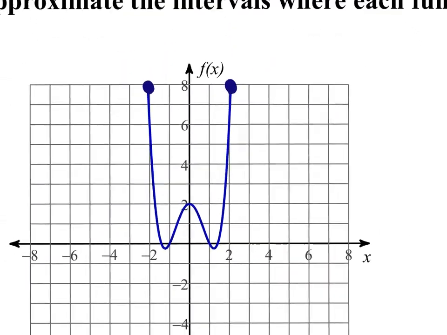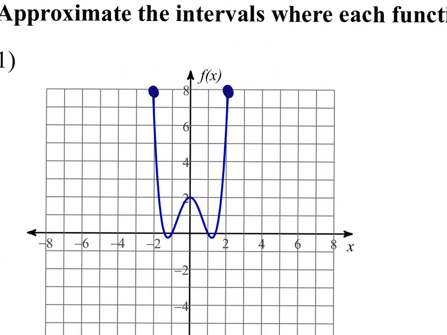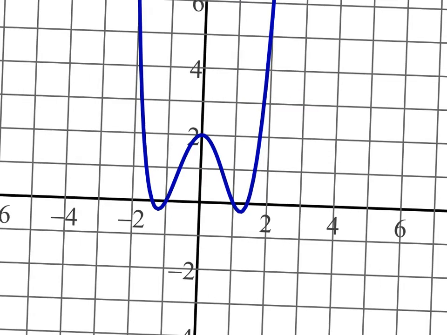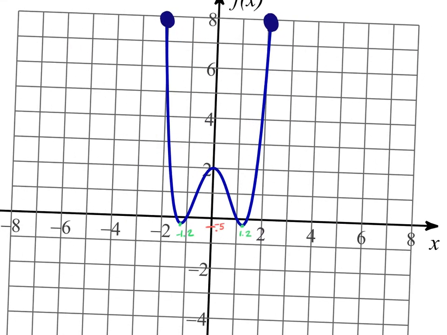All right, so in this case, guys, it says to approximate. So I'm just going to approximate so we don't have to go back and forth and guess which we're talking about here. I'm going to approximate that this lowest point is negative 1.2, and this one is positive 1.2. Just for the purpose of being able to have specific starting and stopping points. Is everybody okay with that? I'm also going to approximate that this right here is, we'll say, negative 0.5. It's easier for our computing purposes to have some specific points for you guys to look at.